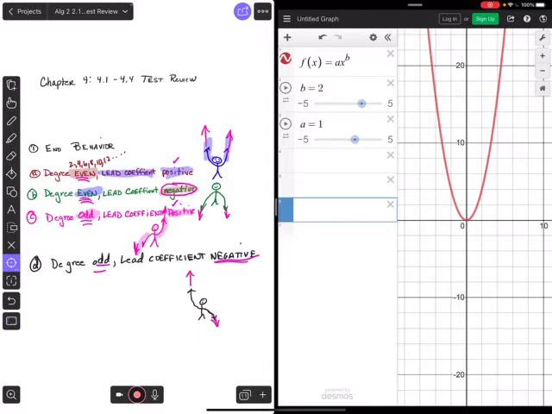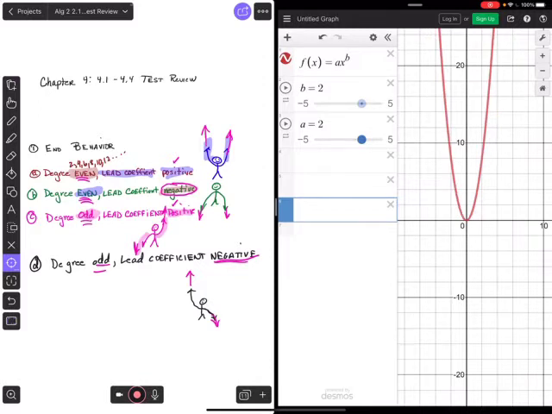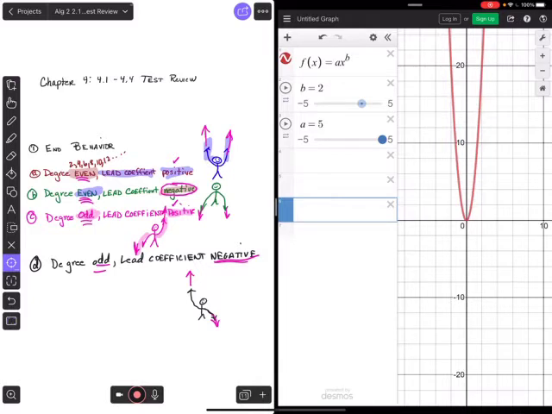So b is the exponent, and it's even. Okay, so it's going to make the smiley face maybe. Let's see what the a value is. A is 1, which is positive, so it's even exponent, positive lead coefficient, so it makes a smiley face. Okay, and as long as that a is positive, the lead coefficient, it will get narrower as a gets bigger. However, it still stays both ends going up.